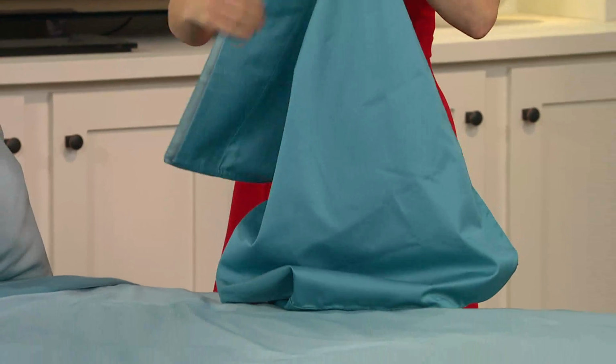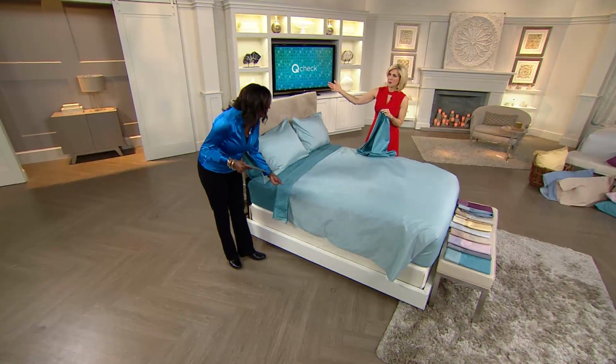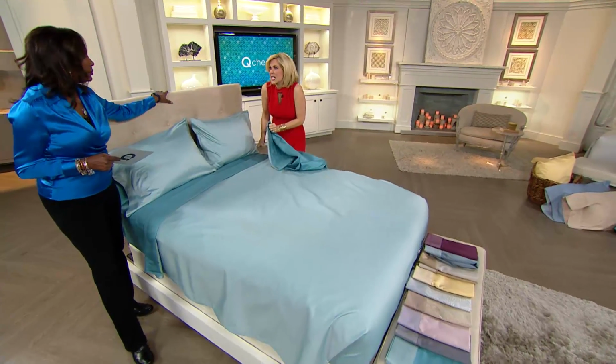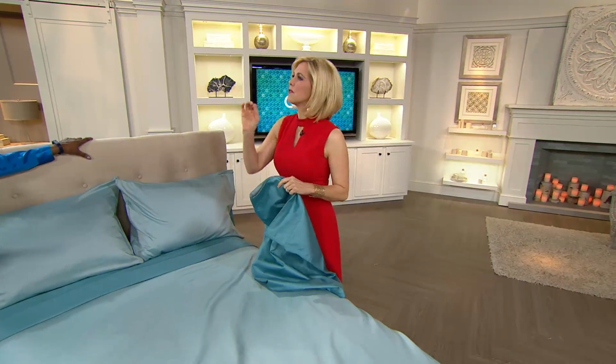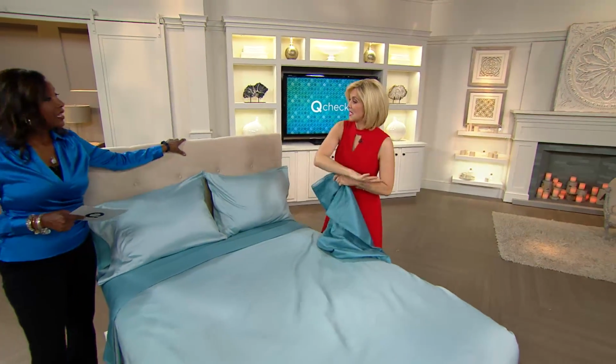Nice mattress pockets. You're not going to fight with it. And we always take it for granted that someone's going to have a big master bedroom. You might have a small master where your bed's in the corner and you have to get over there and tuck and you're struggling with it. This is going to stay nice. The pockets are deep, easy wash, easy care. Not going to shrink, not going to pill. Kind of like the workhorse of your linen closet done really pretty.